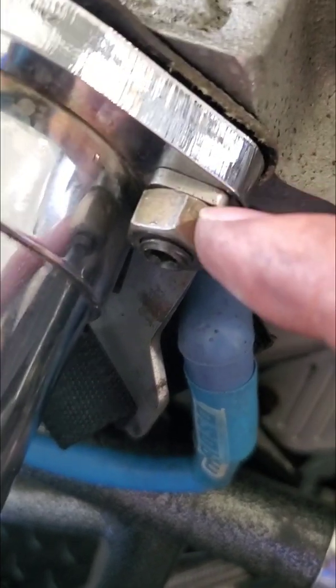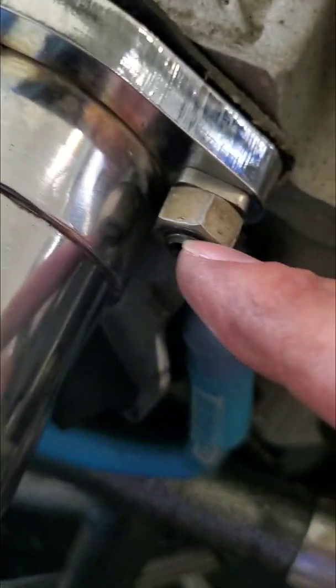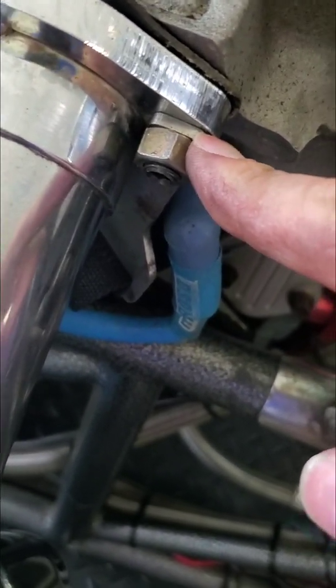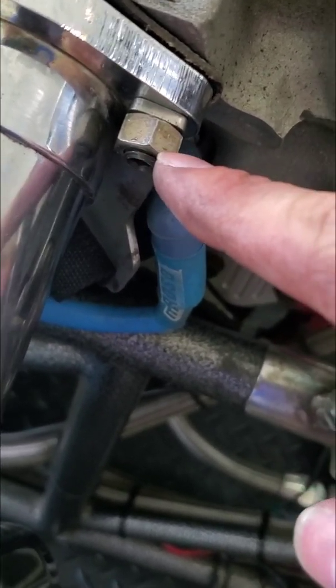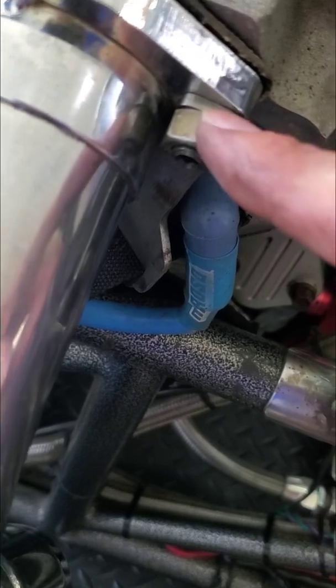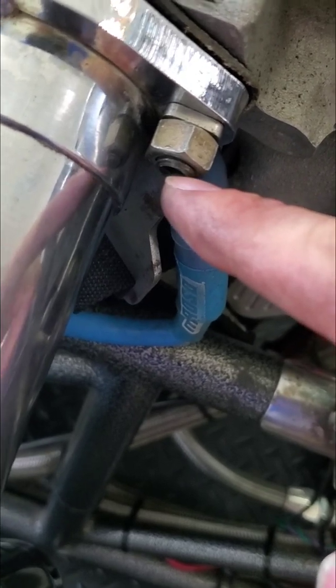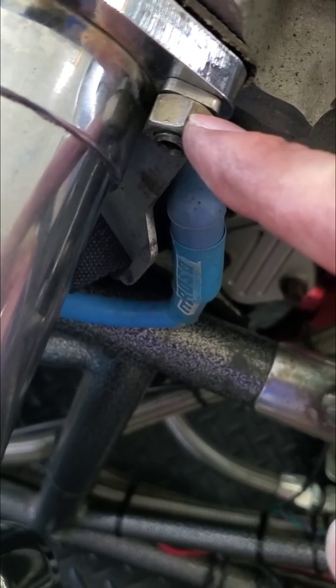All right, something else to be aware of as you put these in: you can back these studs out a bit because you need to take into account your hardware and having enough of the stud for the nut to grab onto. So if you find that once you put your washers, or in this case this is holding the engine diaper onto the front here, you need to take into account how far out this stud needs to be. So if you do need to back them out a little bit, you can. They don't have to be bottomed out into the head by any means. You can back them out a bit to make sure you got enough meat, a couple threads exposed on the top for your nut to bite onto. So keep that in mind as well if you're installing header studs.